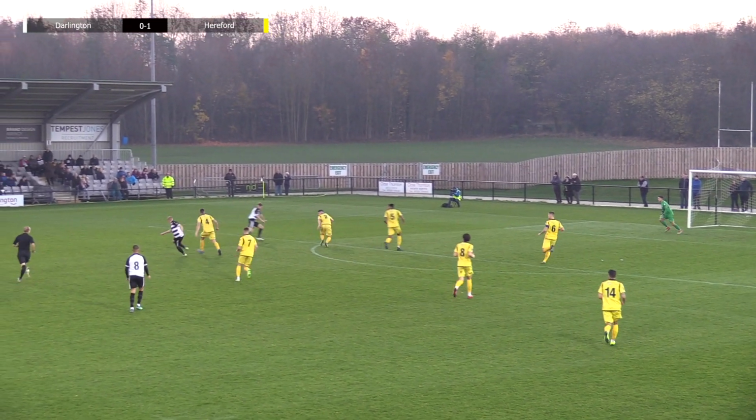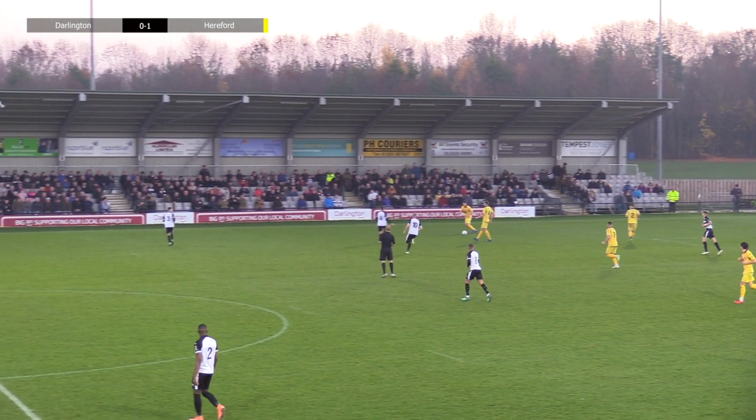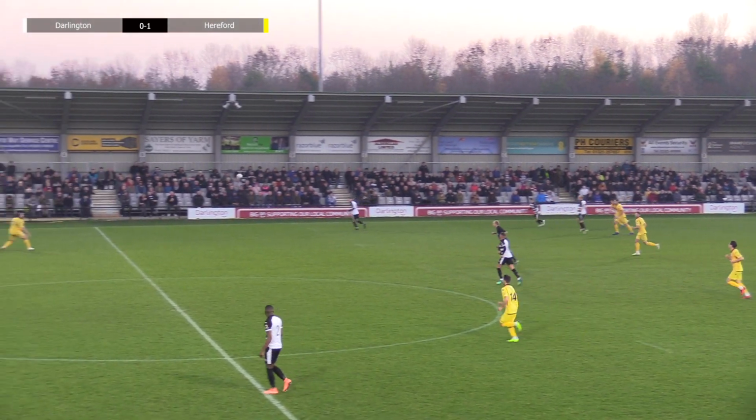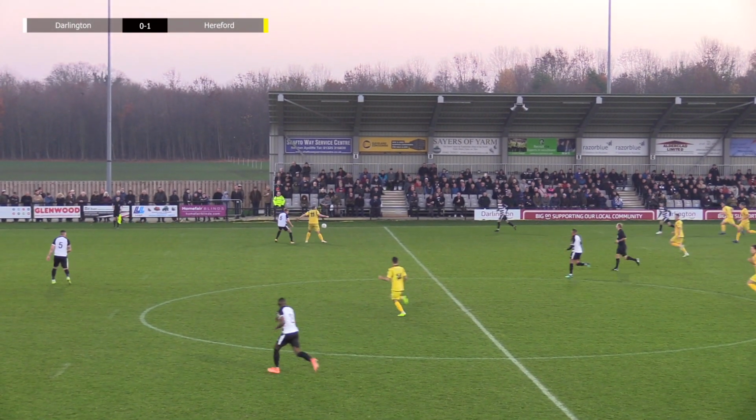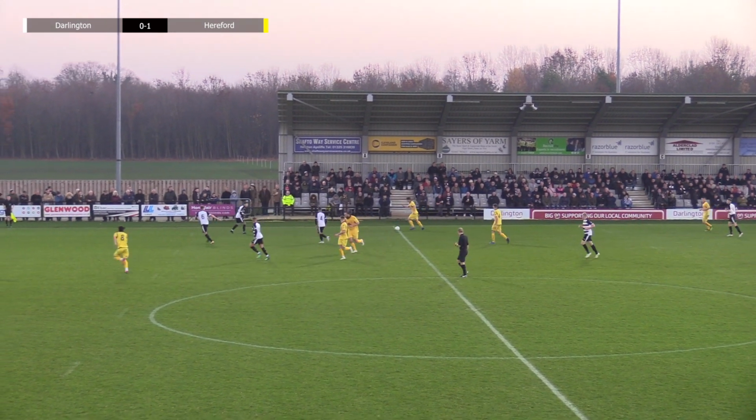He's got a bit of room on the edge of the area. Plays it looking for Saunders, but Hereford just intercepting at the vital moment again. Sayers had a lot of room on the edge of the Hereford area there. Well found by Hughes, but maybe turned and had a shot himself. Tried to play Saunders in.